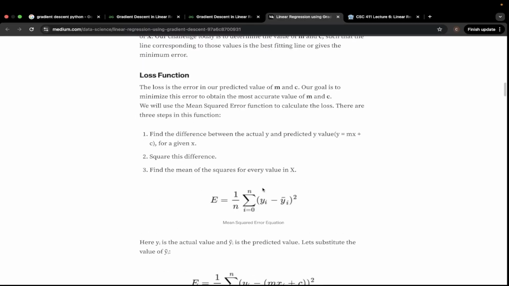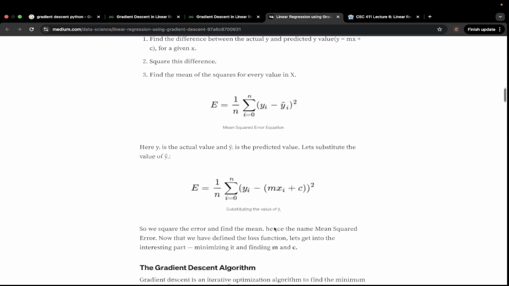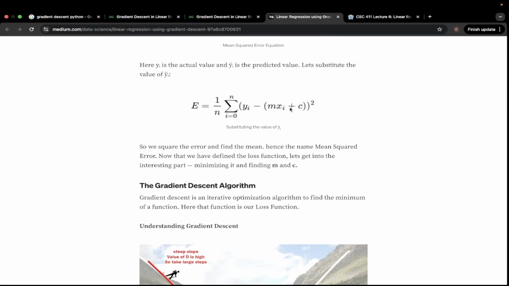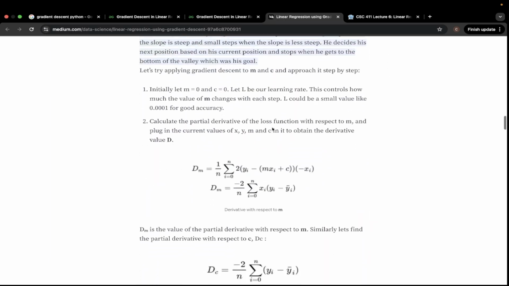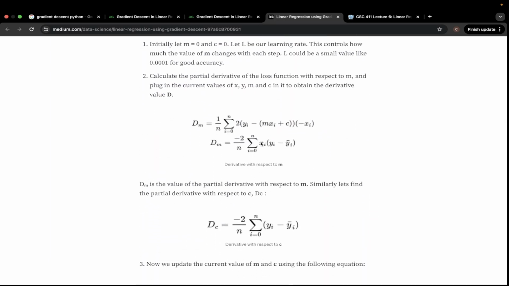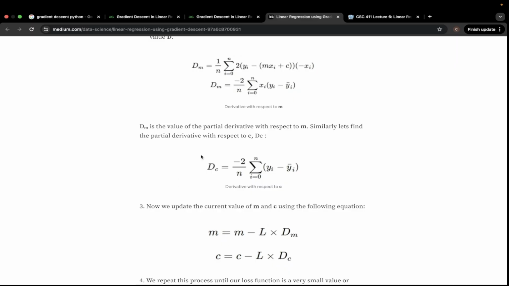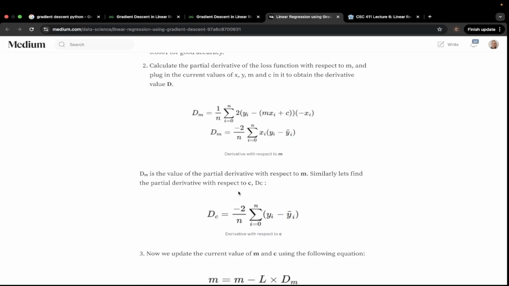And they will take some loss function that we want to optimize, we want to find the minimum of, and then they'll go through and they'll actually derive by hand the derivative of that cost function so that we know in which direction we have to push the parameters of our model to minimize the error. In reality, though, this is not how this is done in production software. And so I wanted to make a video about this to show the reality is it's actually much easier than this.